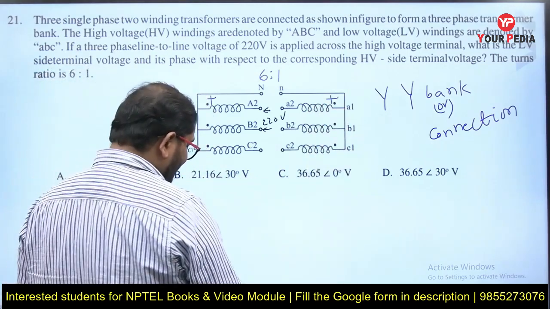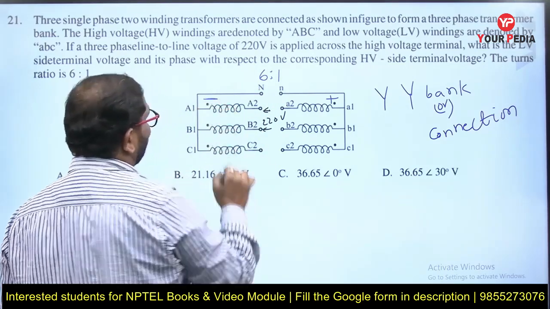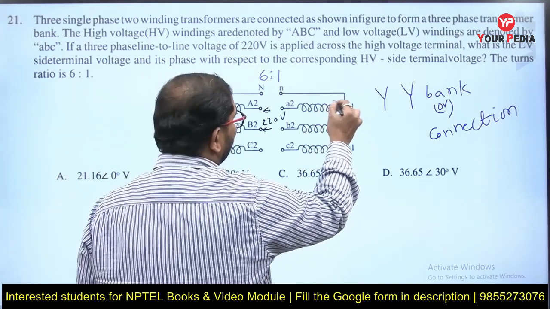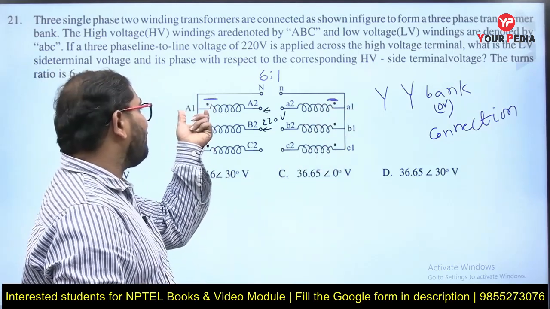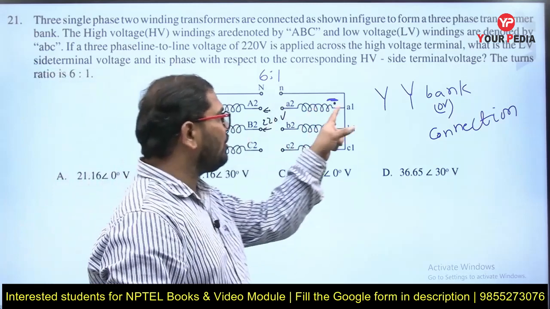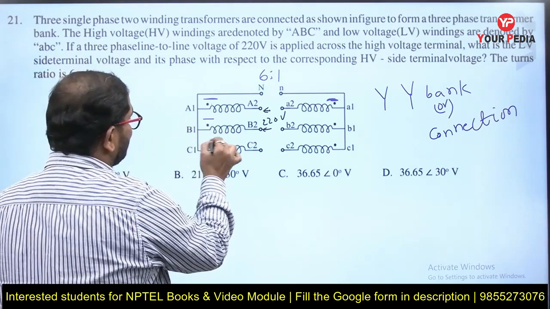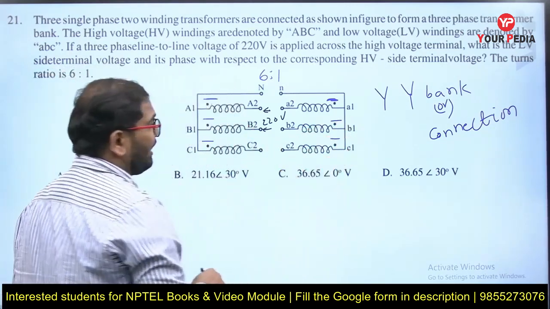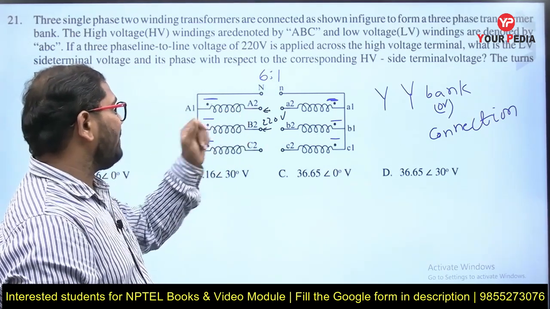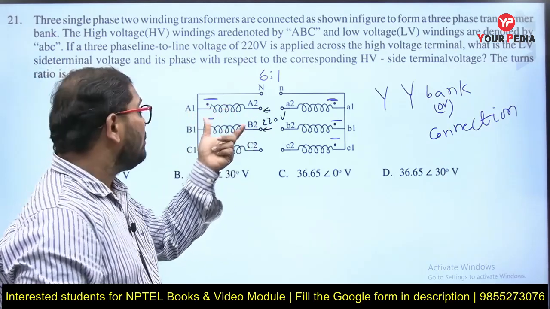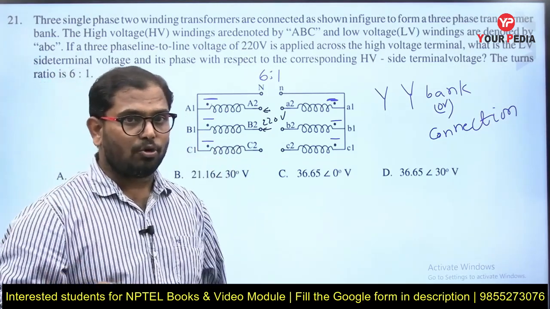If you represent this as a negative value, because this is connected to neutral, we always represent the connection to the neutral point with negative. So if you represent A1 as negative, then compulsorily A1 on the LV side must be negative also. So this is negative, this is also negative, this is also negative. So the polarity of voltages: A2 phase voltage with respect to A1 will be positive, B2 phase with respect to B1 is also positive, C2 phase with respect to C1 is also positive.